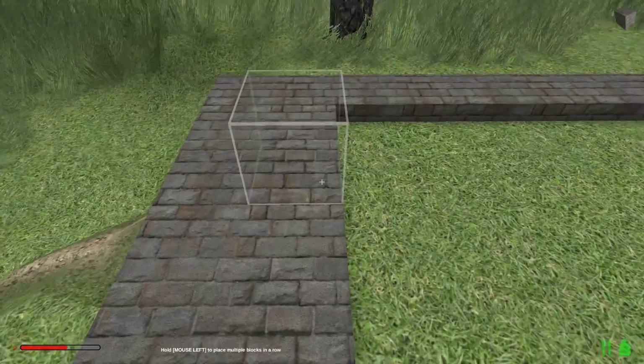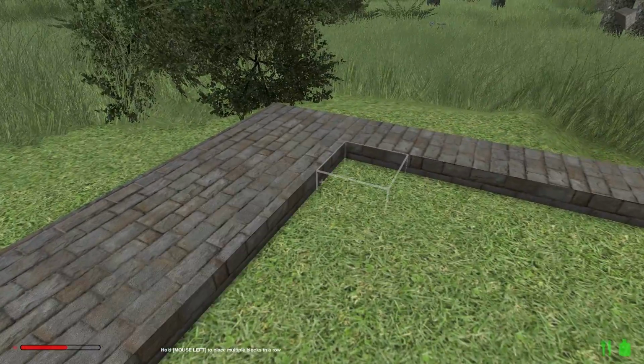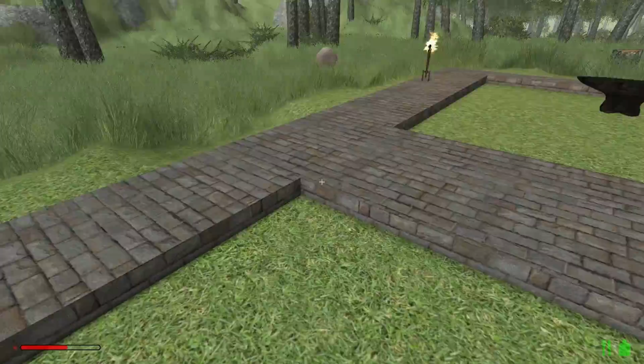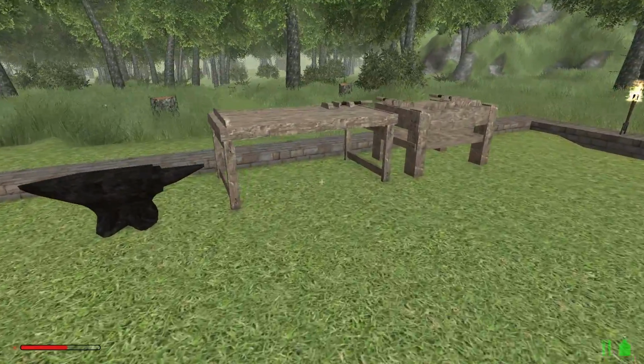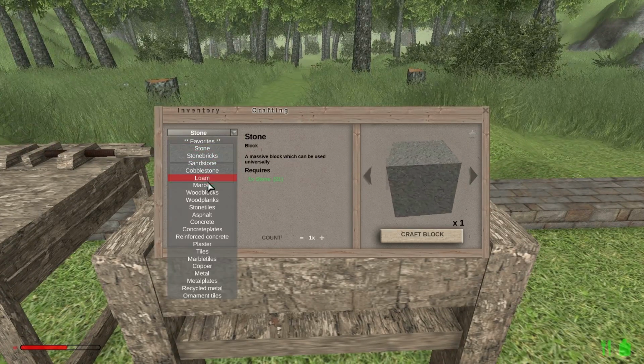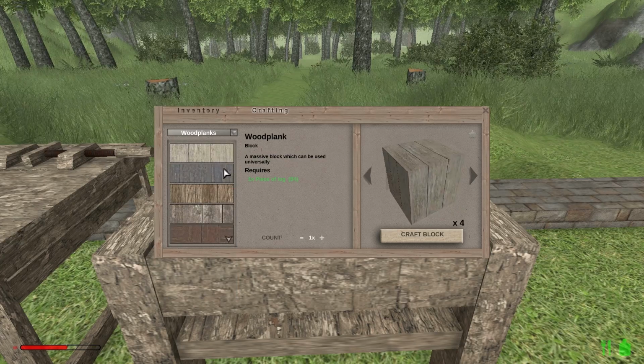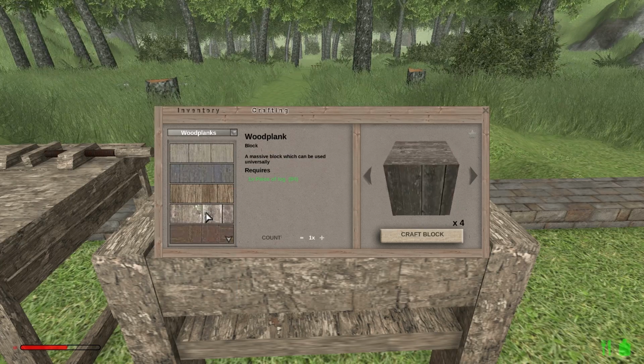So, yeah, I want to be able to walk in here and have this stone trim along the inside and then have some kind of floor. Again, I think I'll do wood. We have plenty of wood for that. So let's take a look at that real quick. Let's jump to wood blocks, and what else do we have? Wood planks? What would be good floor?